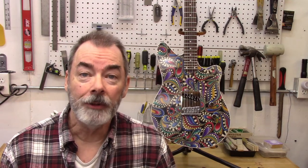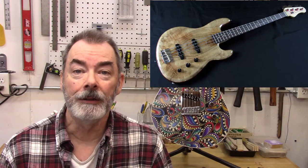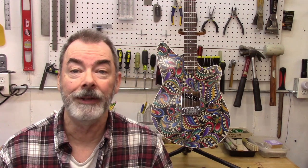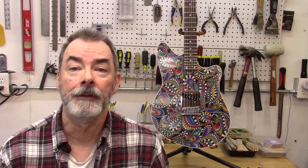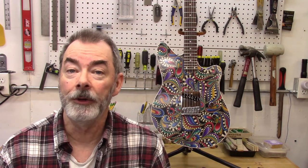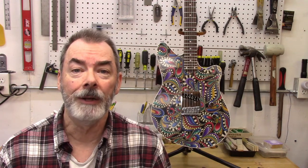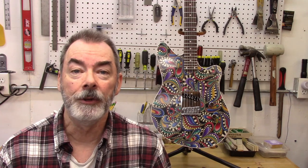But what I wanted was a challenge, so I decided to build a short scale bass. I've done long scale basses, I've done medium scale basses, but I hadn't done a short scale bass. So I didn't have the existing templates, I didn't have the existing drawings and so on. I do all my own templates, all my own drawings, and I thought, especially for those of you who might be new to guitar building, whether you're thinking about electric guitars, basses, number of strings, it doesn't matter. Those are all details, but the fundamentals of how I start my organization, planning and design, you might find helpful.